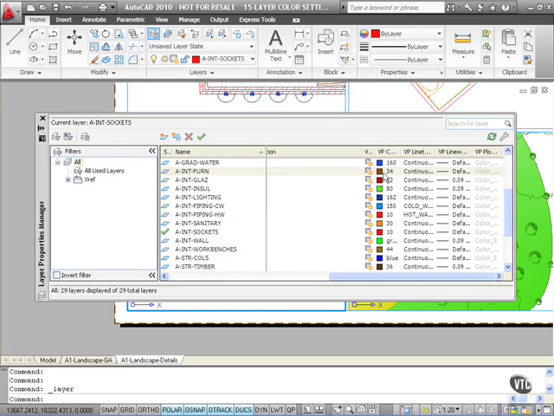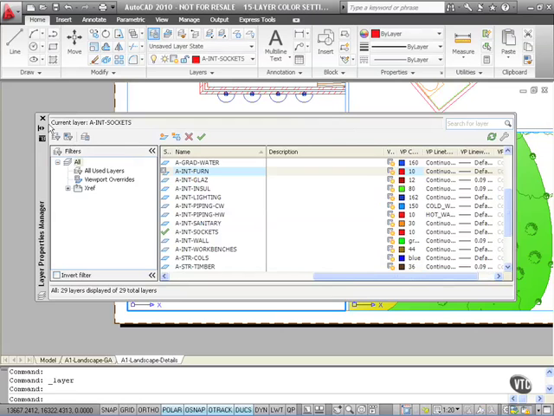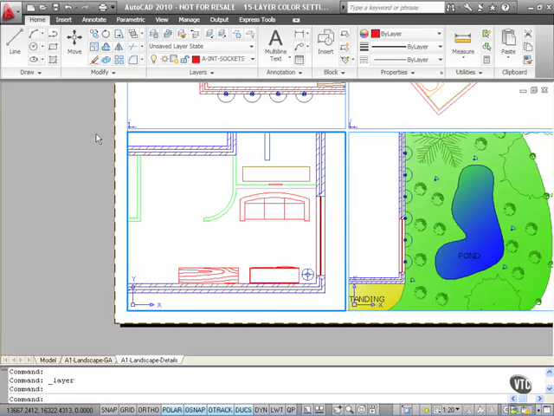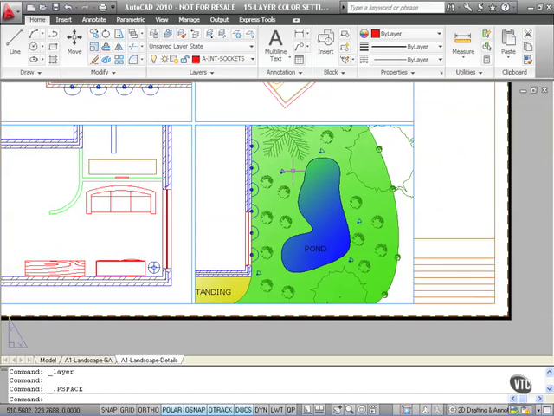So there's the furniture. I'm going to change that to red so that they stand out like so, color 10 maybe. Close the Layer Properties Manager, and as you can see now, they stand out. That's what we want to see, those bits there. And then I'm going to click in this viewport here, but before I do that, double click outside, deactivate, and then pan so that you can see the whole viewport.